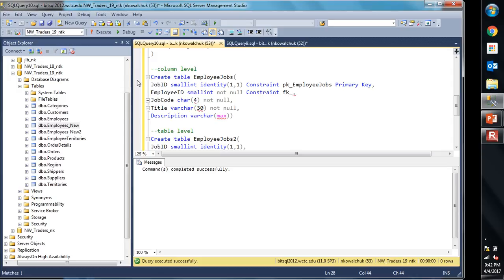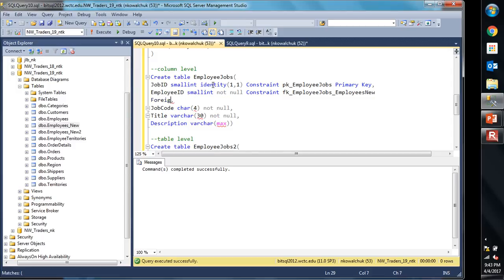I like to name these with both the name of the table that we're on and the table that we're referencing. So this is employee jobs, and the other table involved is employees new. This is a foreign key. I say references employees new, employee ID.